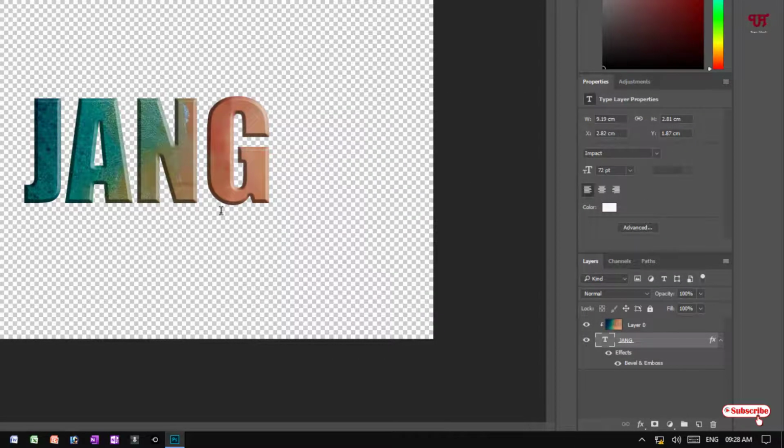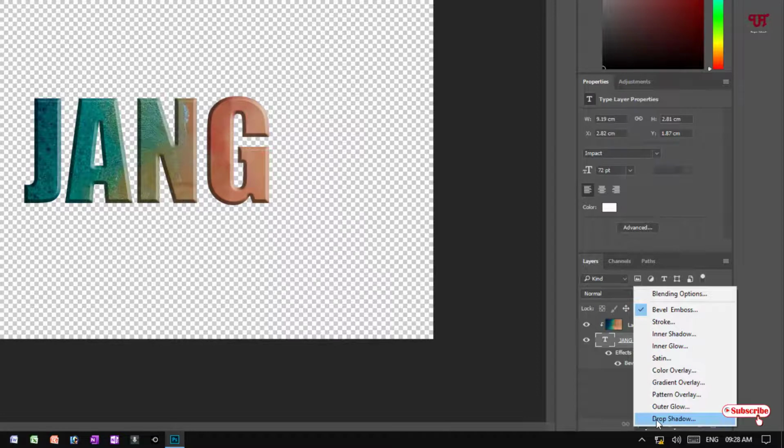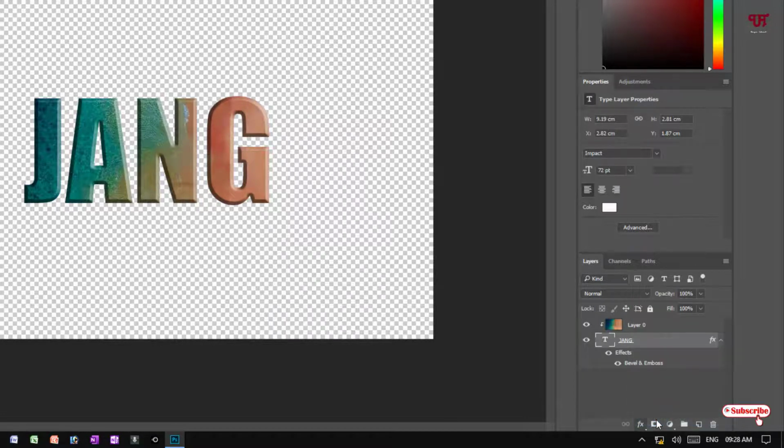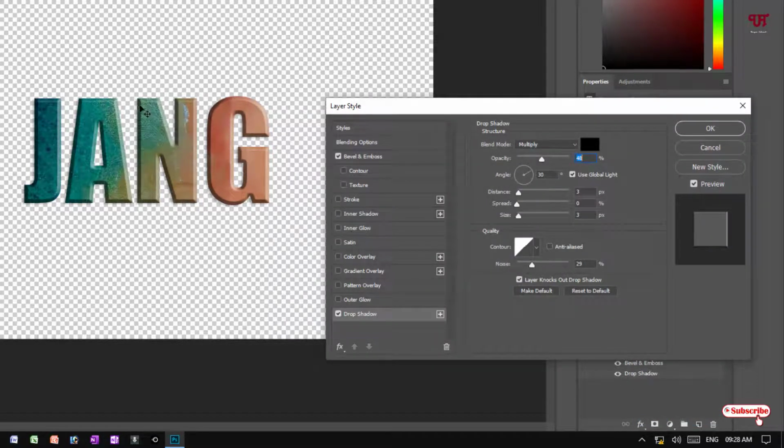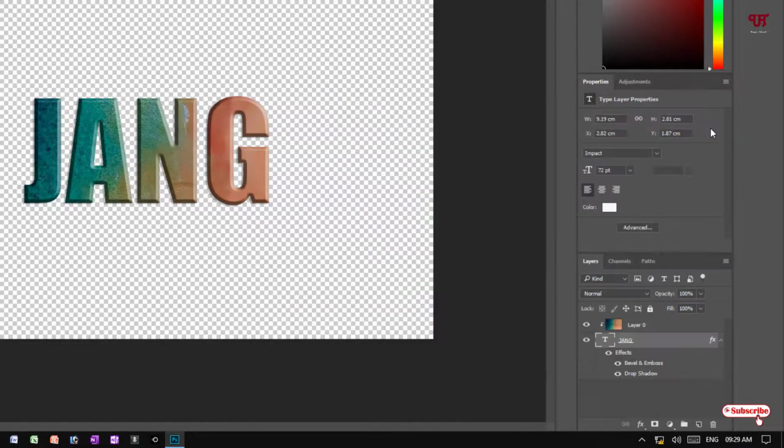And if you want to keep a little shadow effect, then once again move to FX, and here you can see Drop Shadow. Just click on it. So you can see some shadow portions have been added. You can increase the size of the shadow also by dragging this shadow. If you don't need it, then you can keep it as 0. Click on OK when you are done.